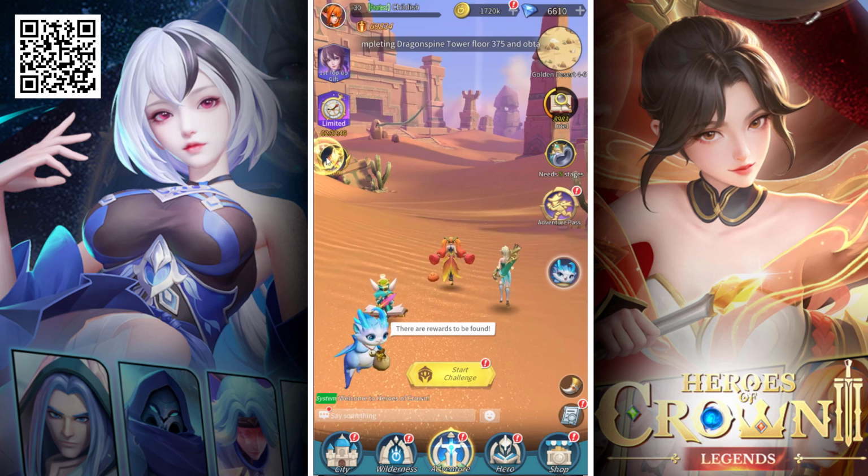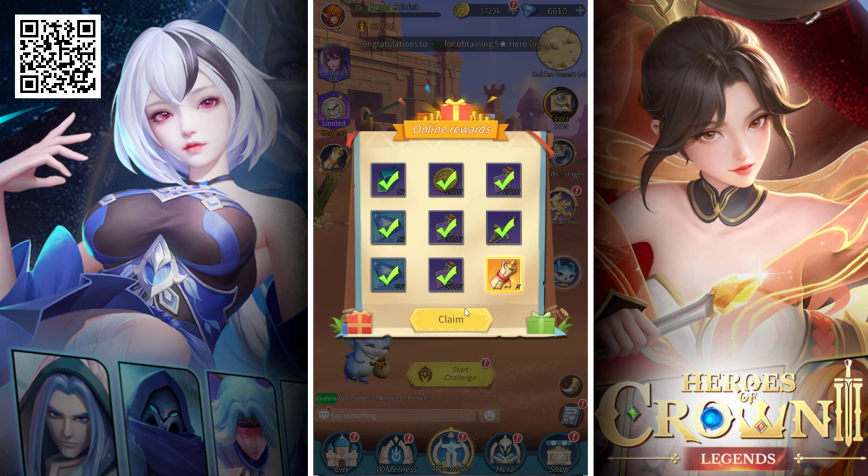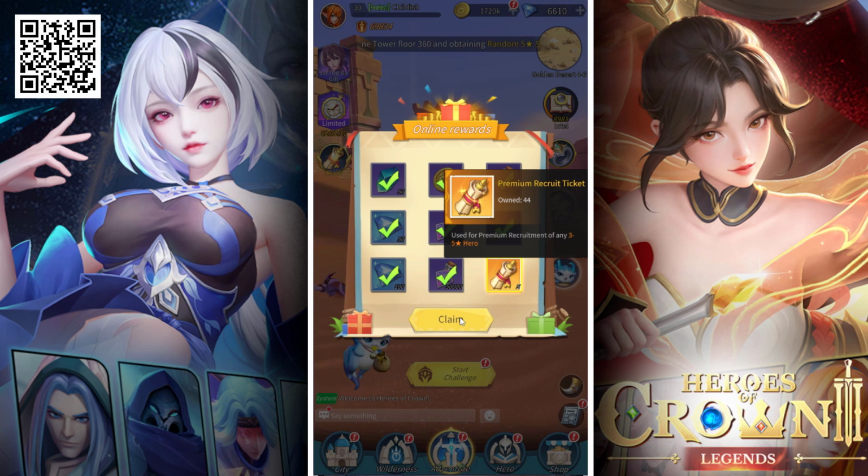The claim feature is something that you're going to be able to get as you've been online. The longer you are online, the more rewards you're going to be able to collect. So if you've been online throughout the game, if you had the game actively going, you're going to be able to collect yourself some rewards. Again, the potions, the gold, the breakstones, but more importantly, the scrolls. We love those premium recruit tickets so we can get ourselves some new units here.